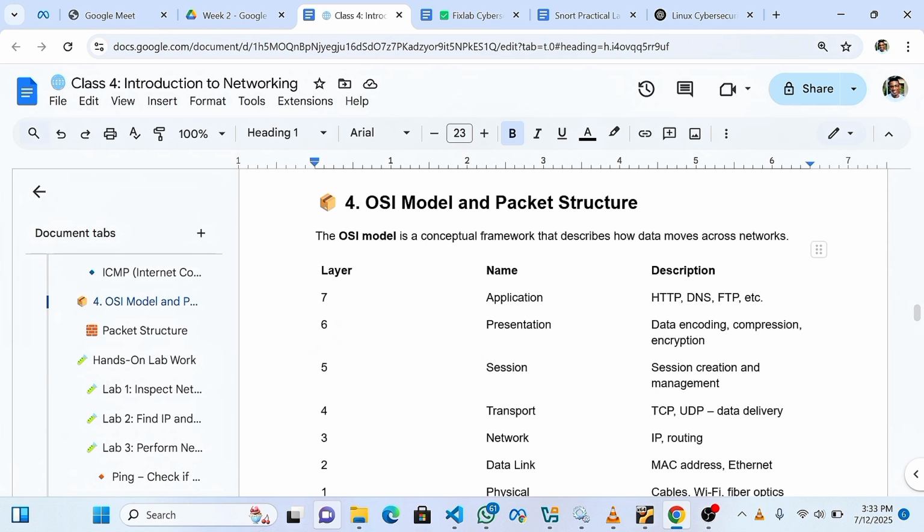So the application layer is the layer that is close to the user. We can use the web browser as an example of an application layer, that is Firefox or Chrome. Then we have the presentation layer, which deals with encoding, compression, and encryption. Another layer is the session layer, which deals with session creation and management.